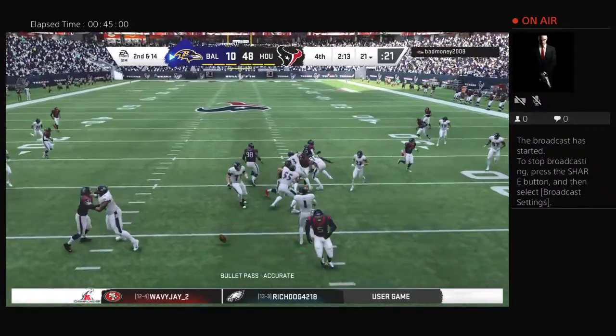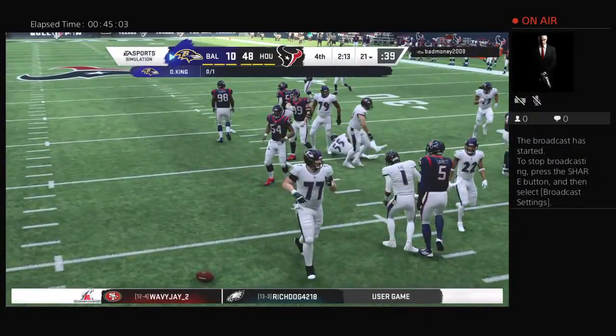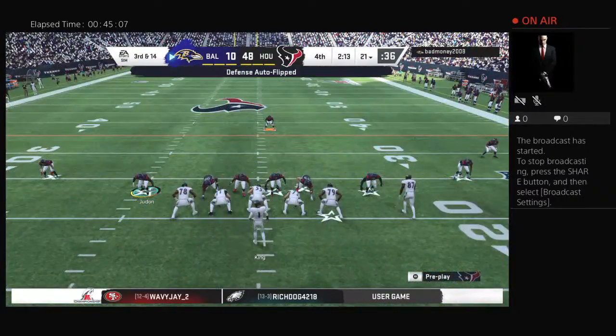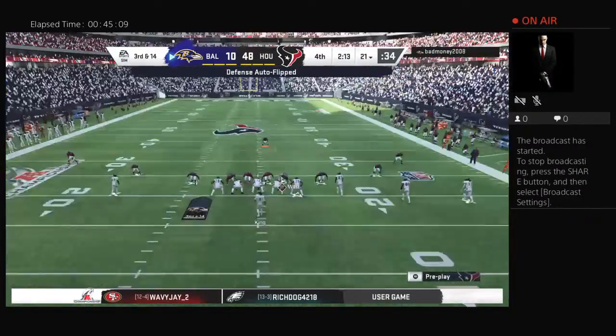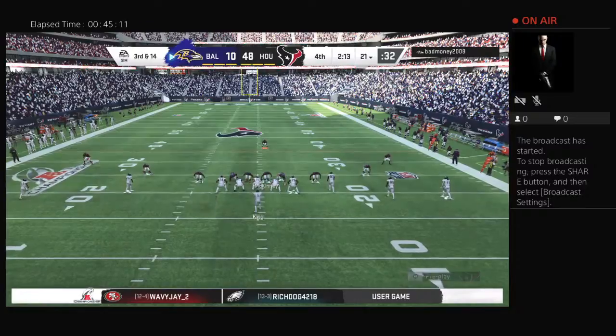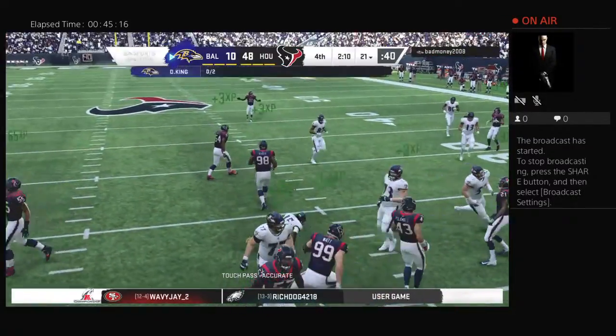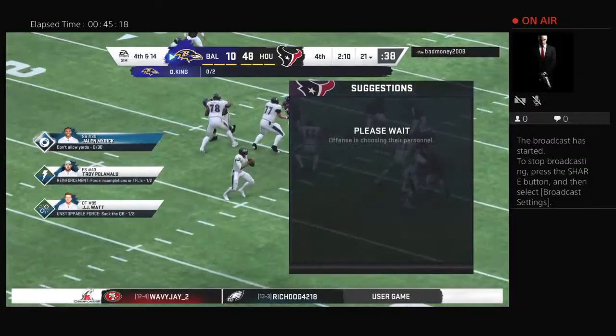So that didn't bother you too much last time? No, because it's exactly what you're supposed to do. You can't have good field position and not try to take advantage of it. Sometimes the defense makes a good play, too. An incomplete pass on that last play, and that means they'll need to come up with something here on third down. Now a third down throw, but it misses the target, incomplete.